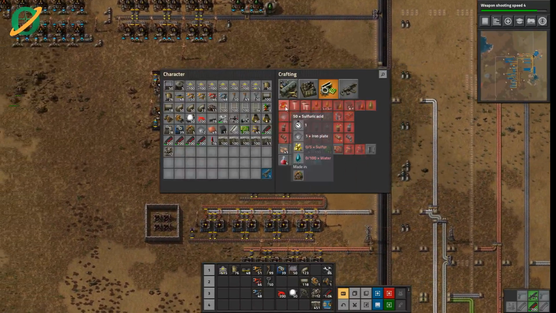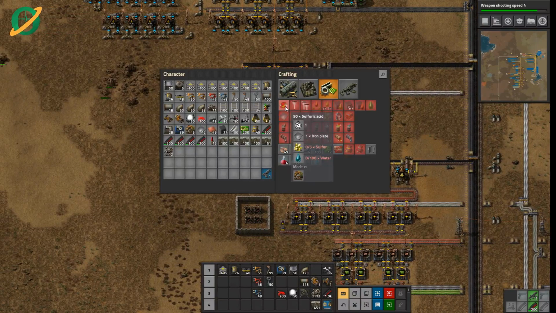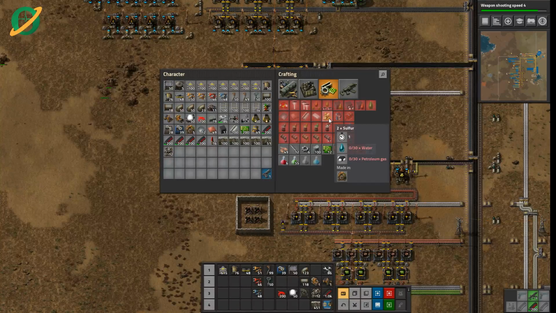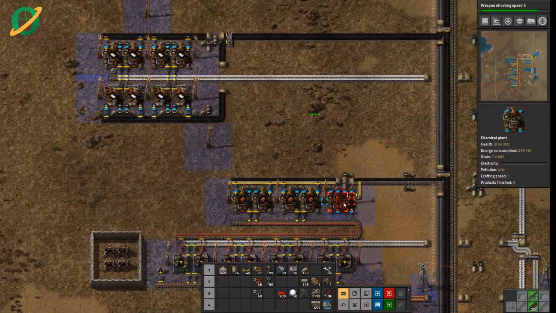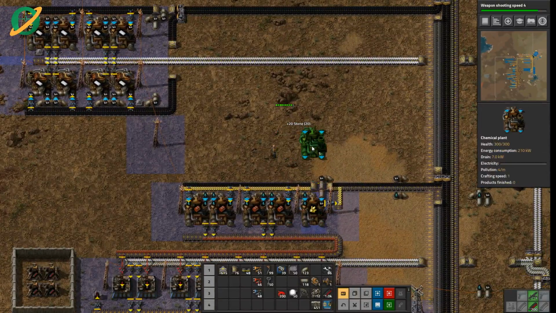So sulfuric acid uses sulfur, and it takes 5 sulfur a second. We'll probably want 2 of these to have 100 sulfuric acid a second, so I like that as a nice round number. And so we need 10 sulfur every second. One sulfur plant produces 2 a second, so we'll need 5 of these for 2 of these. Alright, simple ratio, let's do it.